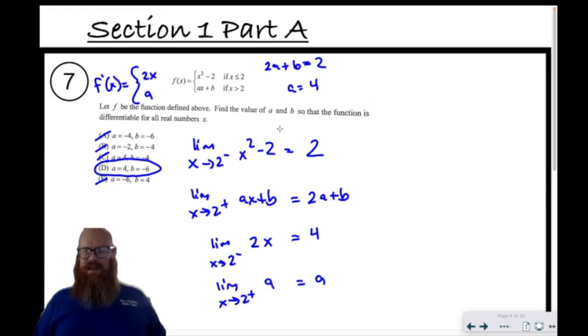All right? Continuous, limit from the left and right have to equal each other. Differentiable, limit of the derivative from left and right have to equal each other. I did skip over the fact that f of 2 and f prime of 2 have to equal this number, but they were just whatever this one would be. So that's why I didn't write that.